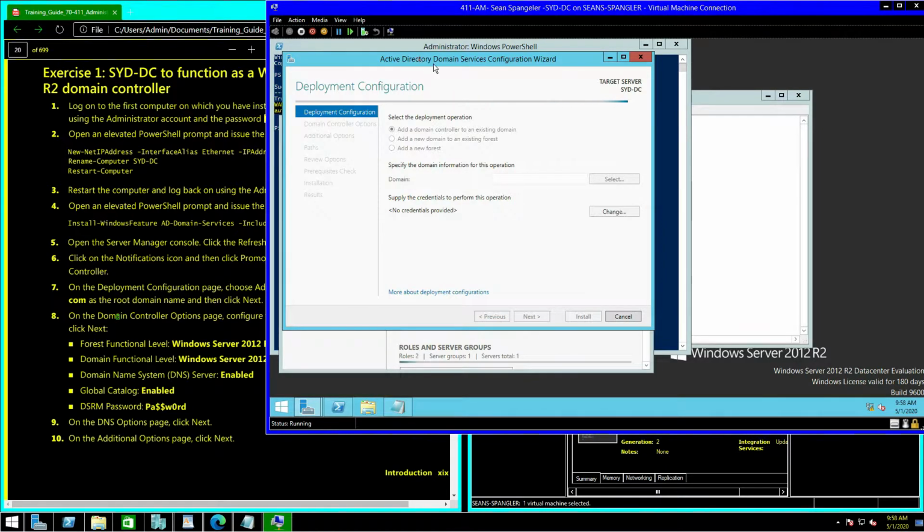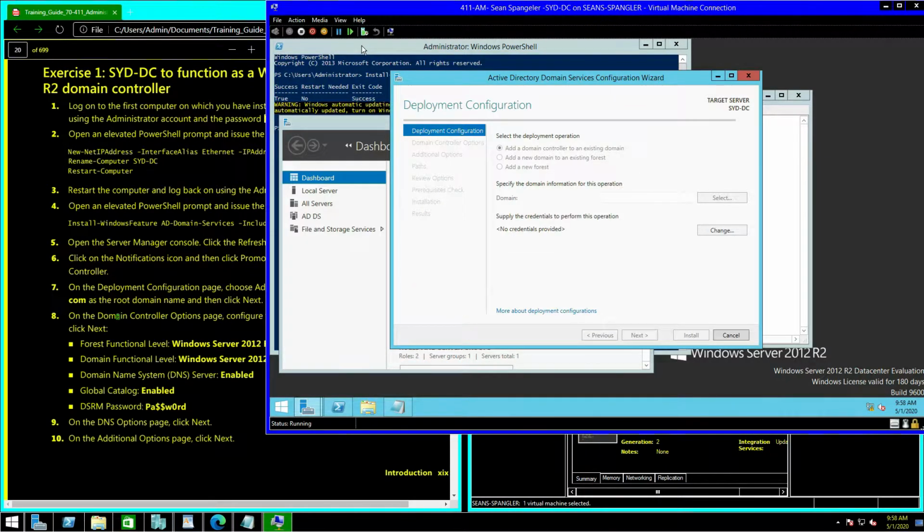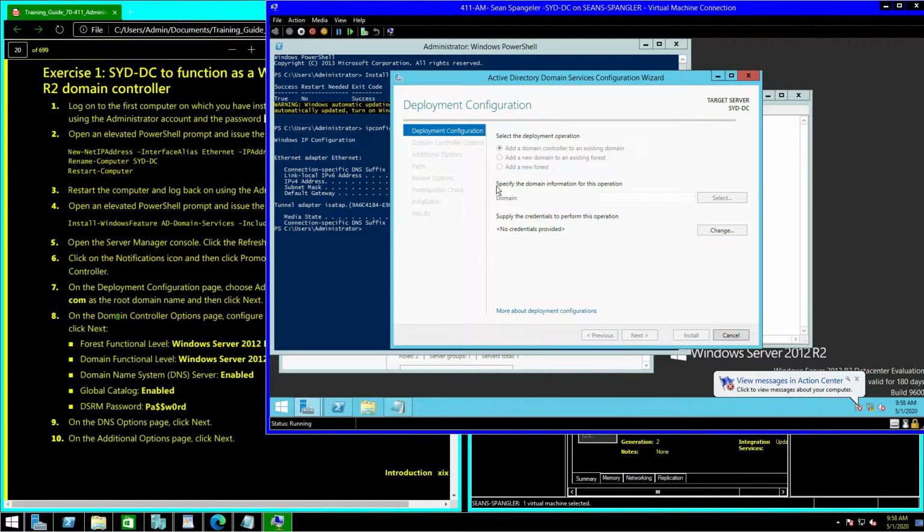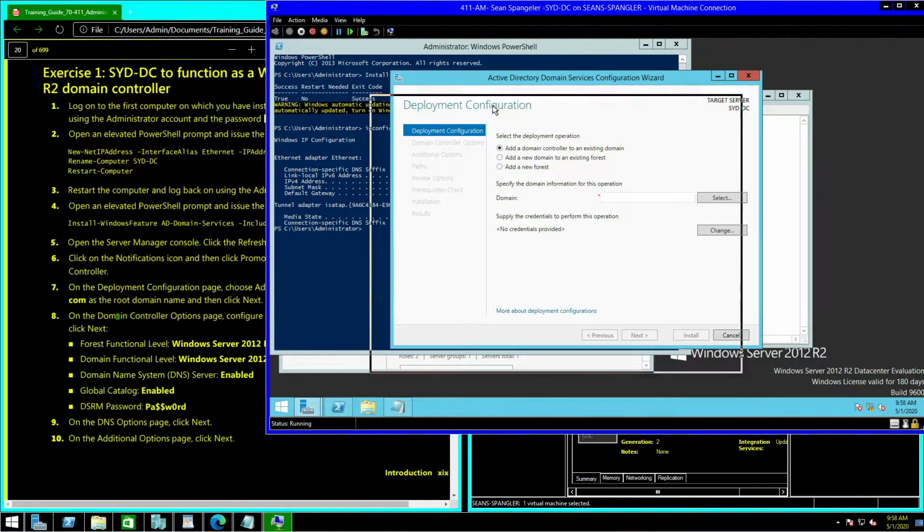So another thing we could do is after we ran that last command, before we restarted, we probably want to do ipconfig. And that'll tell us the 10.10.10, 25.25.25. So we know that worked properly before we go into here. So now that that's loaded up, now we're going to set up a new forest.